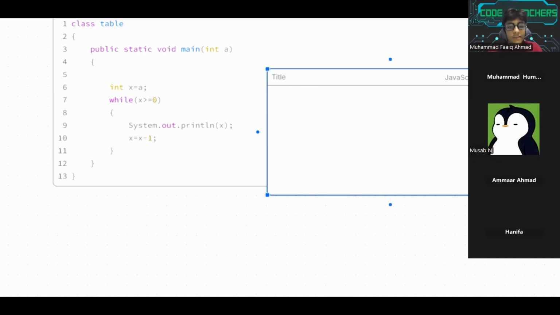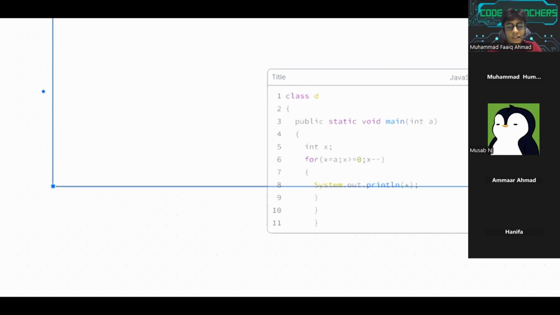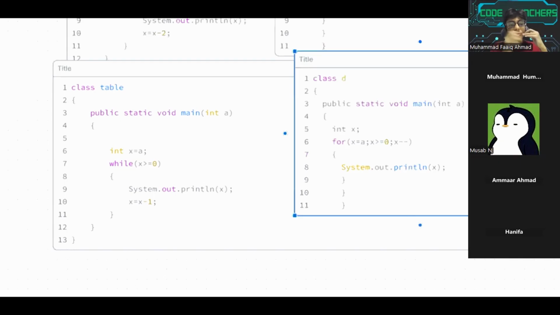So now we have two programs over here. Yeah, I'll just go through them real quick once again. In this program, we prompted the user to enter a number in the variable a. Then we assigned the value of a as the initial value to the variable x, which was used in the while loop. Then we gave the test condition that the loop will execute till the value of x is either greater than 0 or equal to 0. You are required to note that this is the test condition. It is not only the final value, it is the test condition.